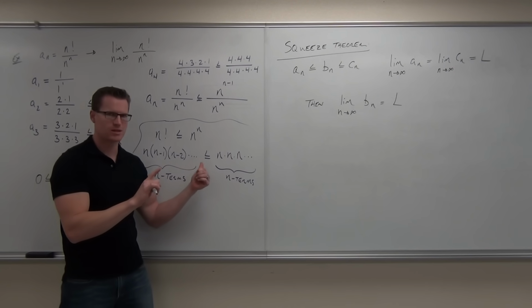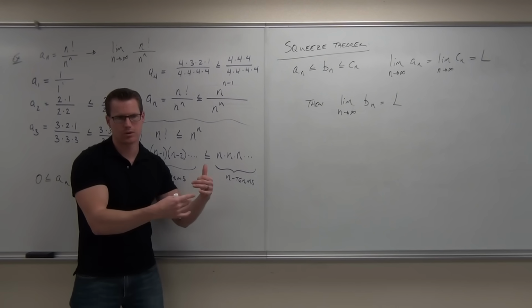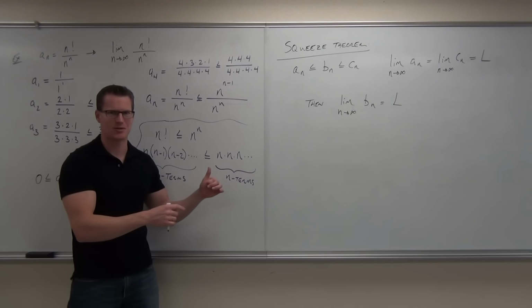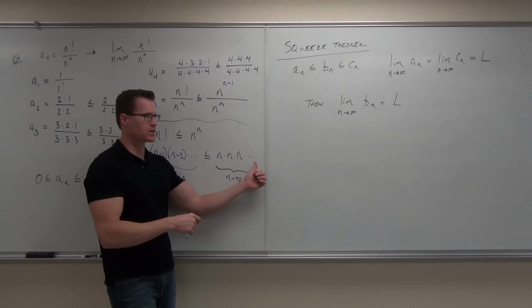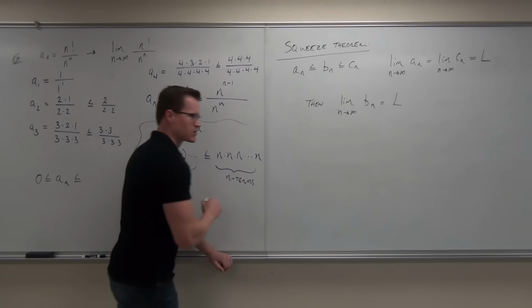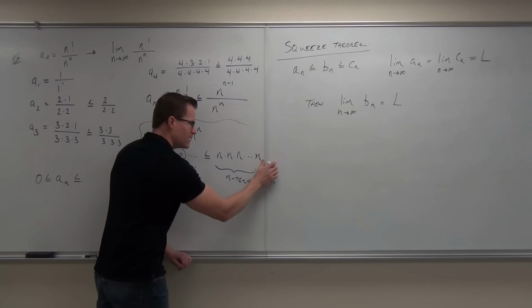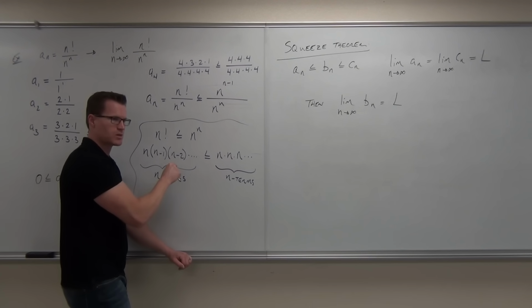1 is going to be less than or equal to any number in the world. Any whole positive integer. Let's qualify that a little bit. Basically, it's going to be less than any one of these, correct? So because our last term over here is n and our last term over here is 1, I can take away this last n and I'm still bigger than this because my last term here is 1. Does that make sense to you?